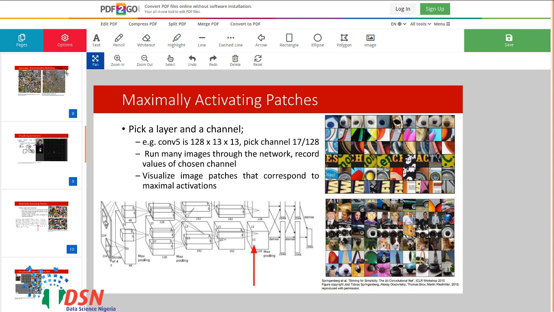So we pass different patches to the CNN and keep the patches that maximally activated this neuron or this filter. We could then visualize those patches as the function of that filter.